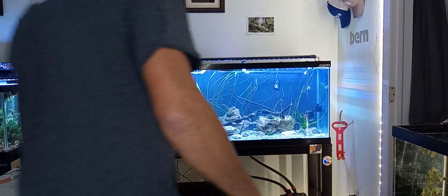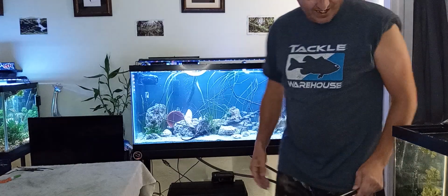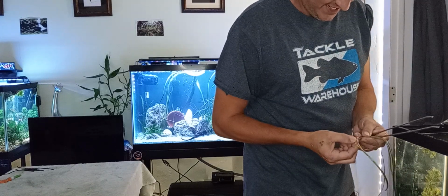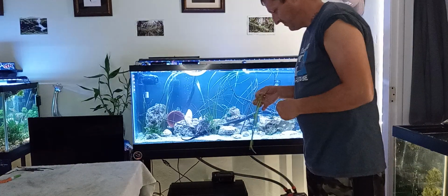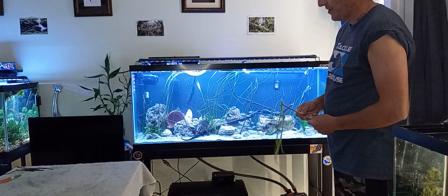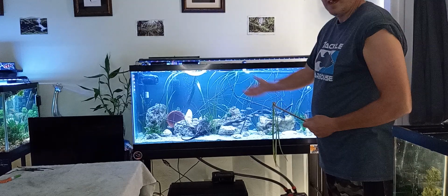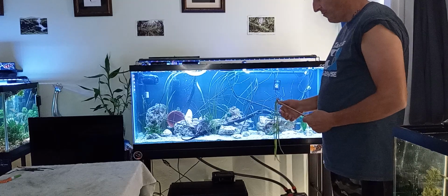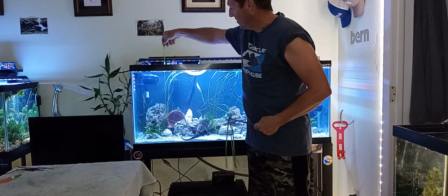Alrighty, folks, welcome back. As you can see, I got a little further than I probably should have before an update, but it is what it is, I suppose, right? And now that I am putting plants in here, I don't think I'm going to go with other plants than the Vallisneria types. I have some corkscrew val in here. I have some regular val, which, you can see, it's long. It comes up past the 55 gallon.